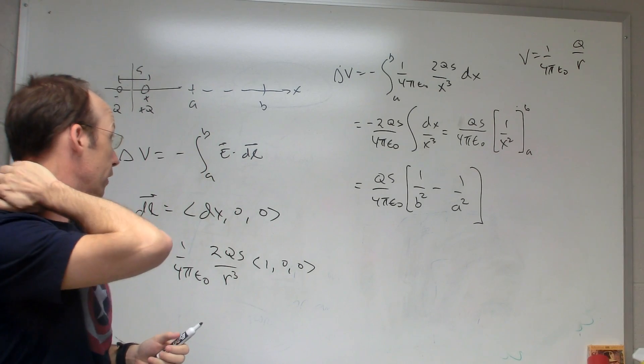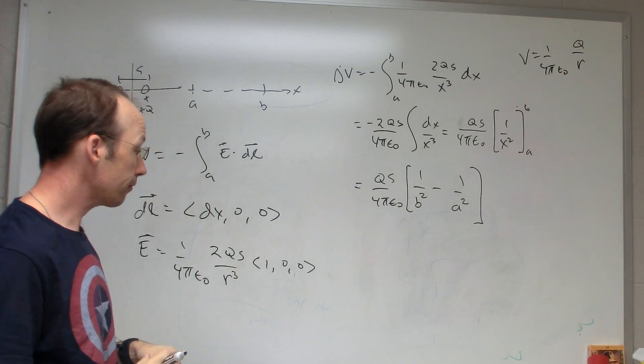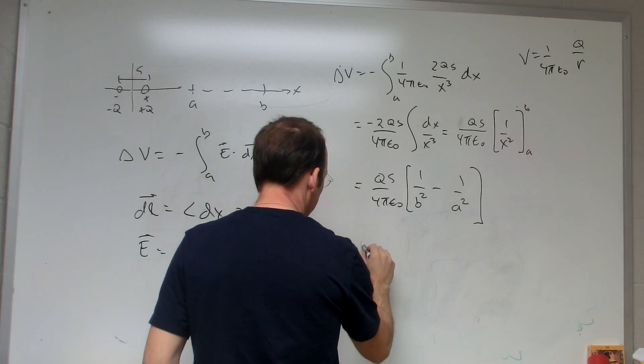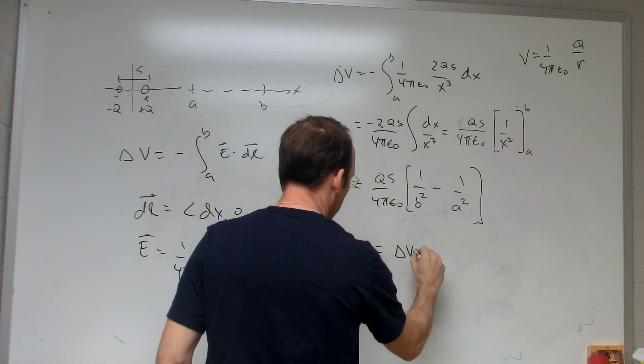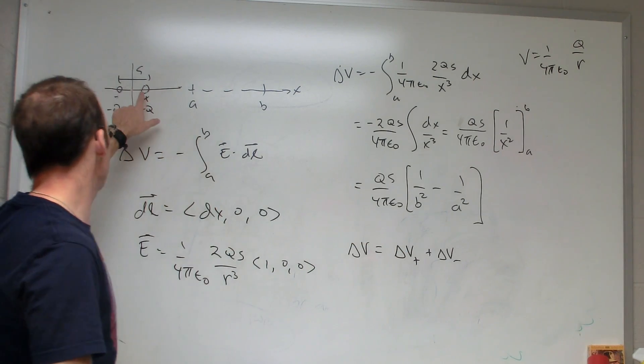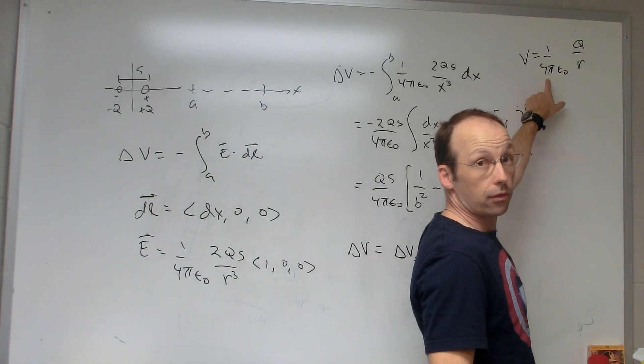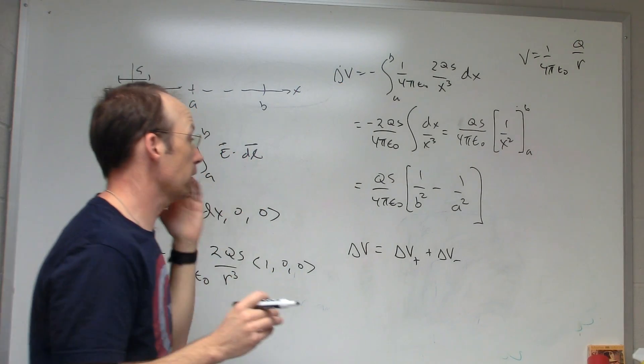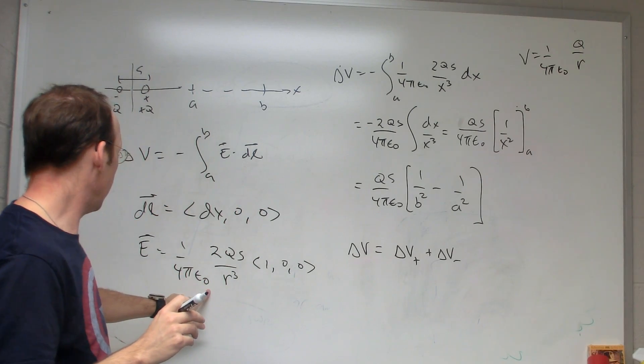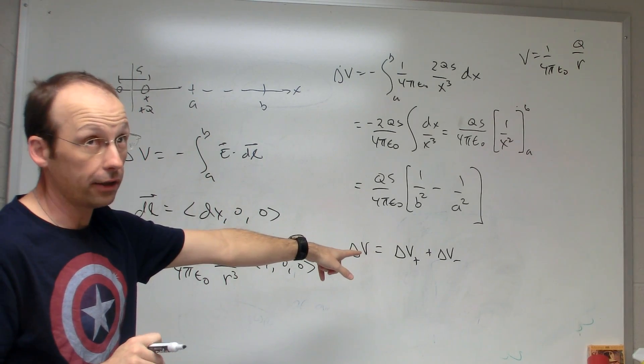Well, is there any other way to do the problem? Yes, there is. In this case, I used the electric field and integrated, but I just have two point charges. So I could say this, delta v equals delta v plus, plus delta v minus, where this is the change of potential due to the positive charge, and this is the change of potential due to the negative charge. And this is the potential. Now, that's a little tough in this case, because this assumes right here that we are far away. That doesn't. So it's not wrong. It's just going to be messy.